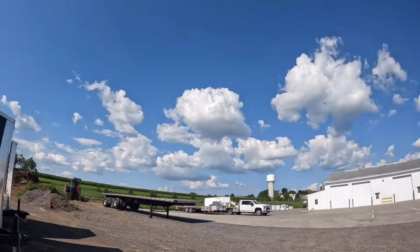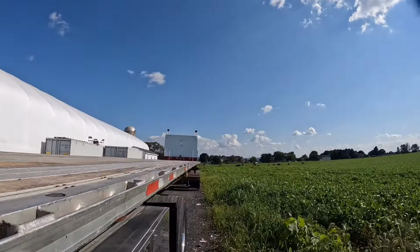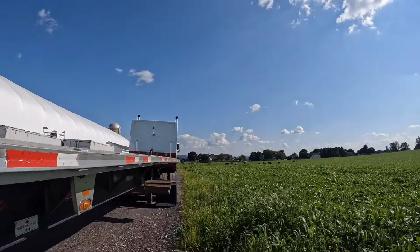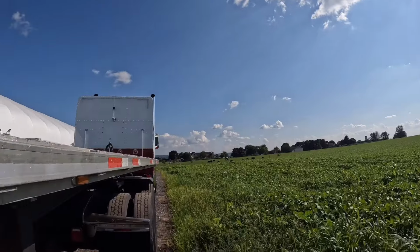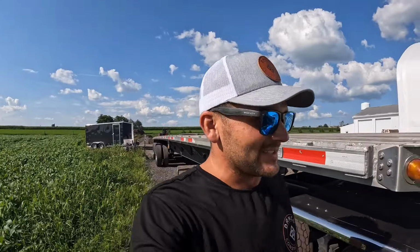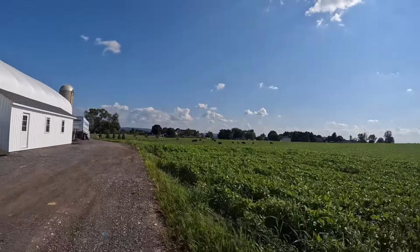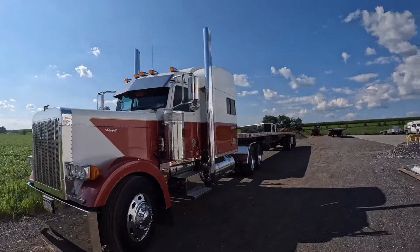They had bought that thing new a few years ago, and I don't know if I was the only one that ever washed it, but it never got washed, or it's just always looked like it went through a war zone or something. But they got them polished now. We'll see if they stay clean, but the wheels and the toolboxes look beautiful. So anyway, let's get back to the shop, call it a day.